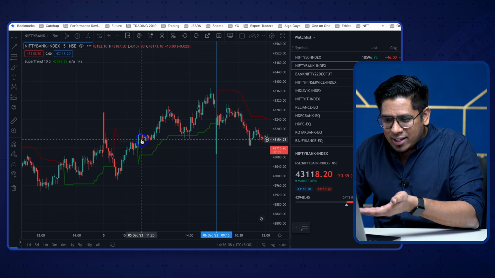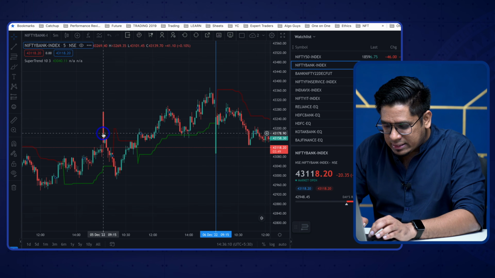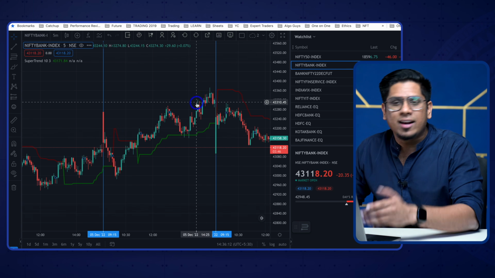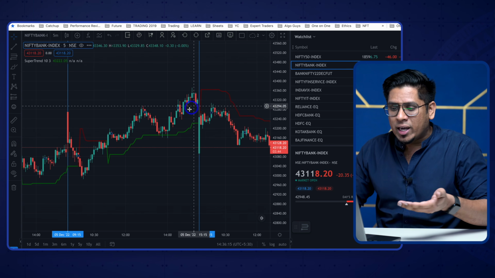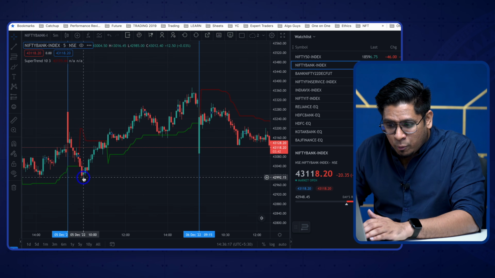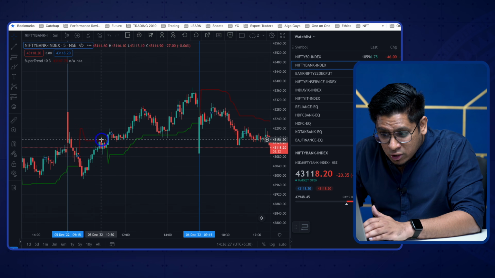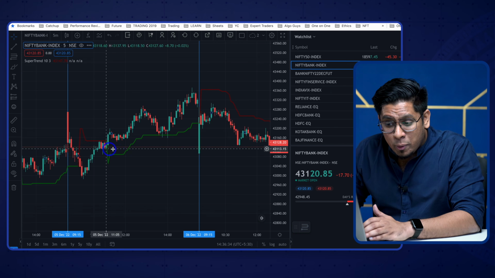Let's look into another day. So this is where this day started, right? So here till here is the previous day, which is day before yesterday. Here also, if you see from this point, price started moving up. It took Supertrend as a resistance here, and finally Supertrend was broken here.